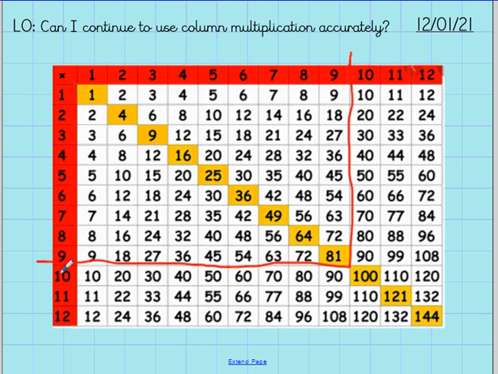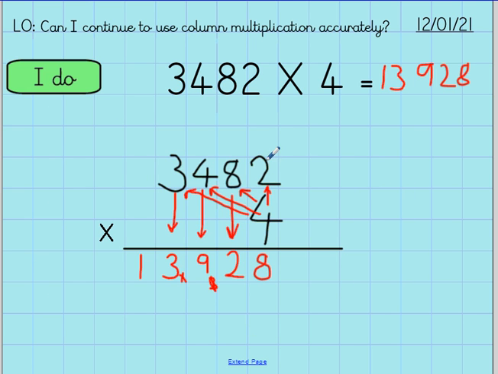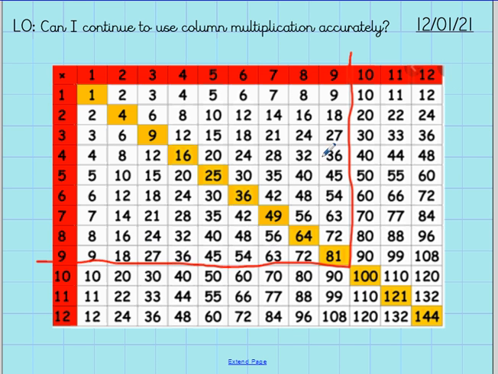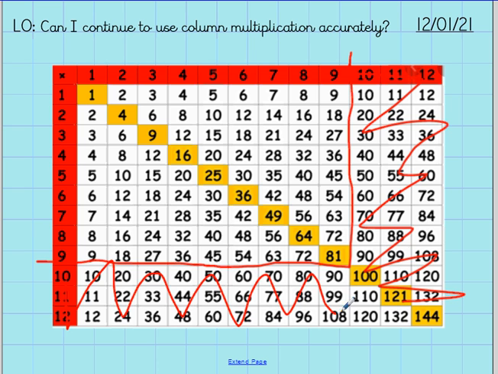So we can't have 10 times something or 11 times something, because we wouldn't be able to have 11 in one column. Okay, so we're only ever using single digits, so we're only ever using these multiplications in here. So all of these ones out here, when we're thinking about column multiplication, we can forget about those. Okay, and we're going to be concentrating on here.